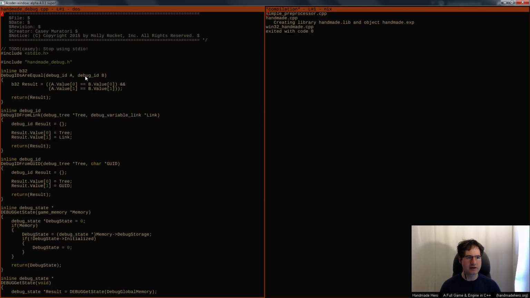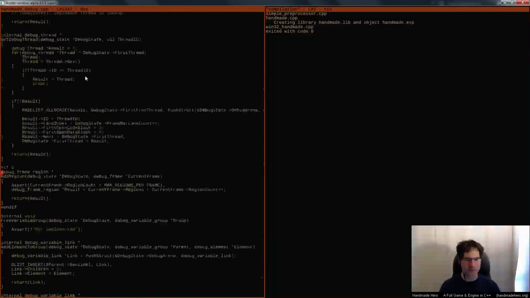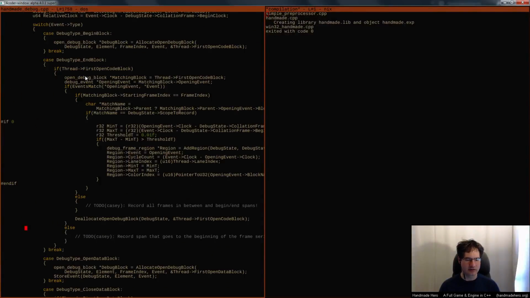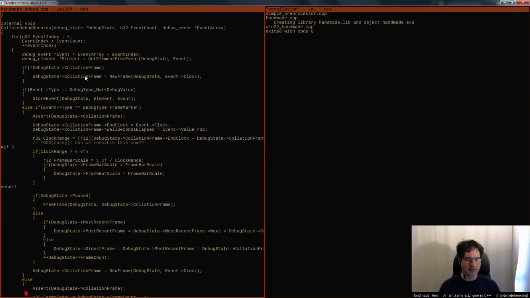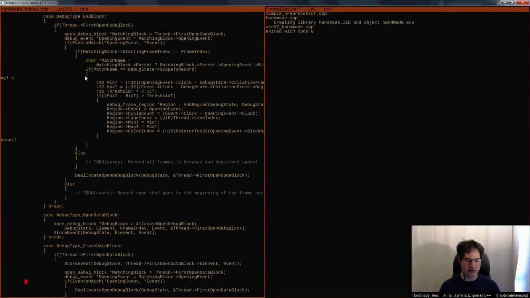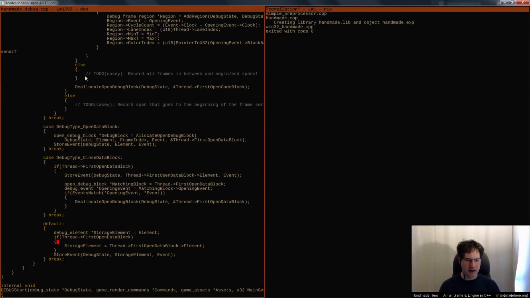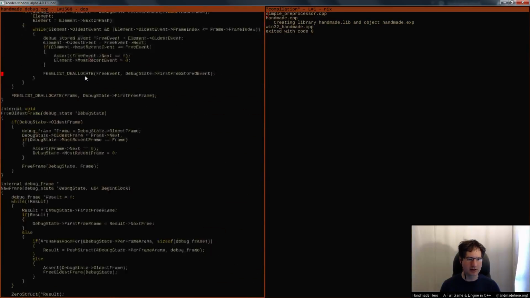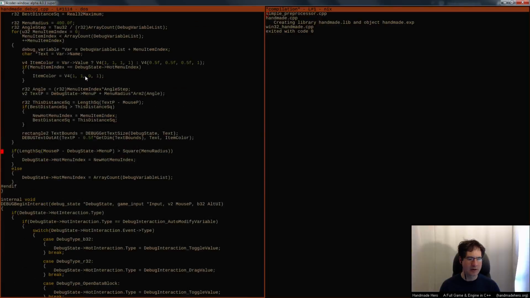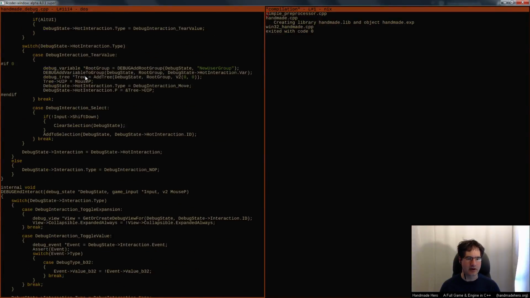When the debug system encounters that written in there, all I need to do is tell it what to do, which is going to be in here. So we're going to come through here and get down to the part where we're inside a data block or something like that, and we see it, and we would store that element here. Once we store that element inside the data block, we should be able to encounter it when we are iterating over the elements. And so all we need is something that can output that function list.